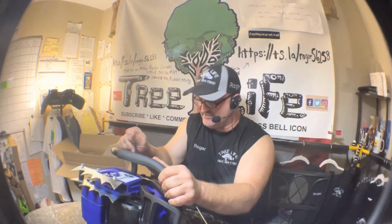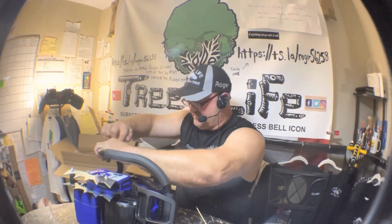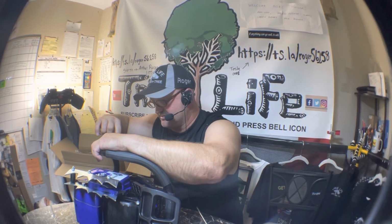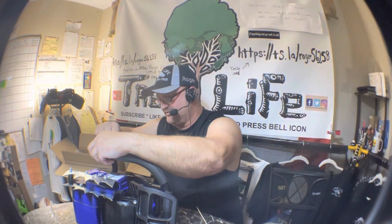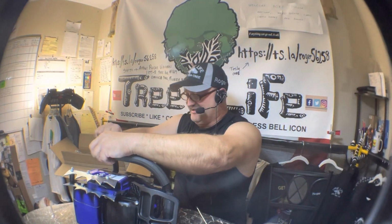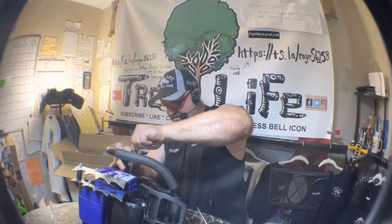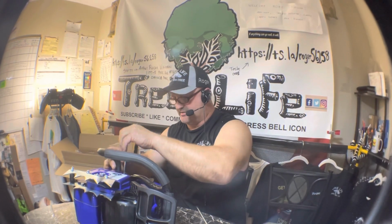I was thinking too, maybe we could use this for firewood, because we do have a couple big ones. We actually do more cutting on the firewood side than we sometimes do on the tree side, because there are so many cuts you have to make. People don't realize, when you're doing a tree job, they're like, oh, can we save money if we save the firewood? I'm like, well, if you want to cut it up. I did a job for a buddy one time, and I ended up doing so much more work. Heck, I actually cut up all his firewood for him. It was so much more work than doing the tree job.